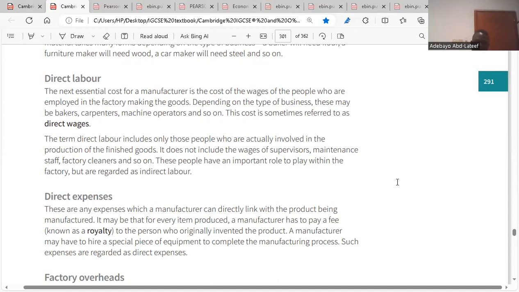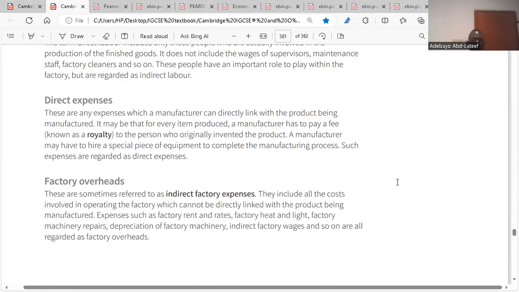So we have direct expenses. These are expenses which are directly linked with the production of that raw materials. Do you get direct expenses here? Yes. These raw materials are purchased, right? So whatever expenses, whatever spendings you made in the course of bringing those raw materials, they are all direct expenses because they are linked to the raw materials into finished goods.